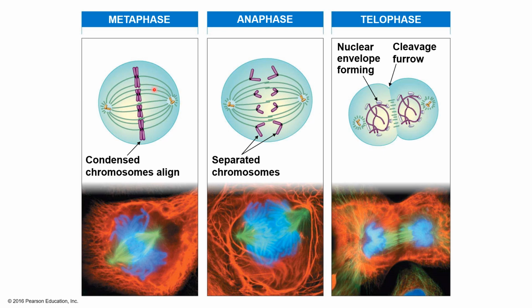During metaphase, those spindle fibers are going to help the chromosomes line up very neatly in the middle of the cell. So those spindle fibers, as I said, grab onto the chromosomes and help them line up neatly. And you can see under the microscope right here, the chromosomes are now lined up neatly in the middle of the cell.